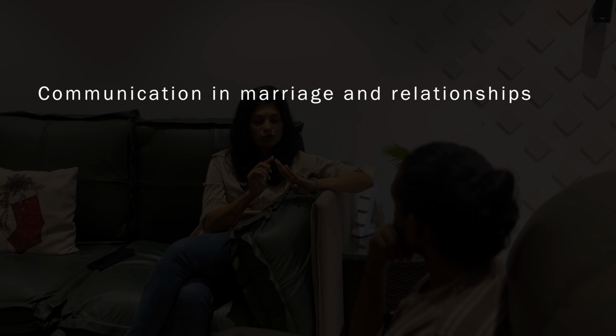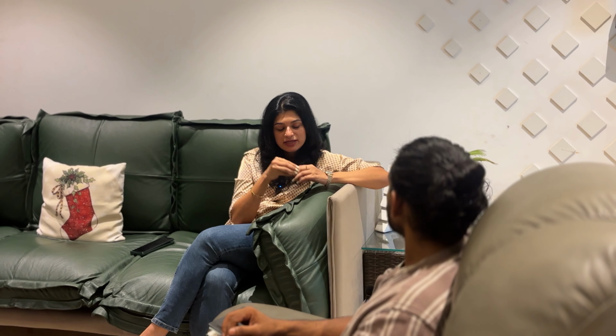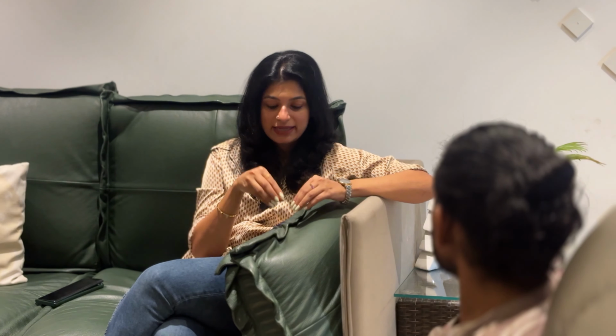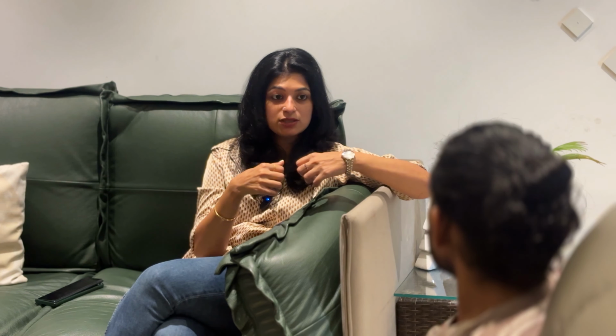So basically there are 4 personalities that we talk about. Based on each personality, I tell the couples how they need to communicate. First you need to identify what type of personality the other person is. Once you get to know that, you need to know what their language of communication is. Very interesting. Go ahead.